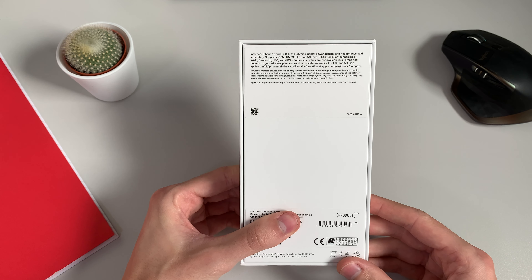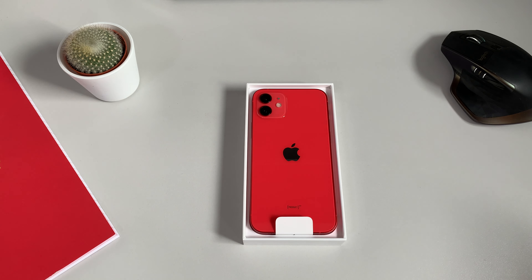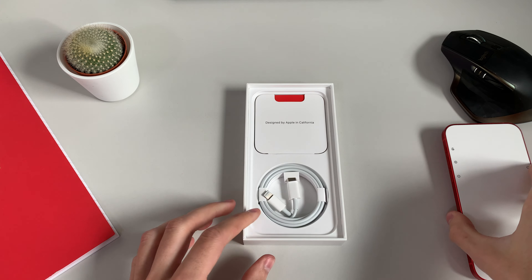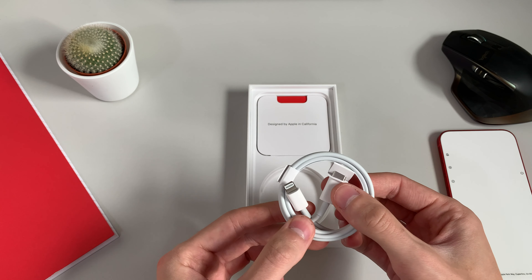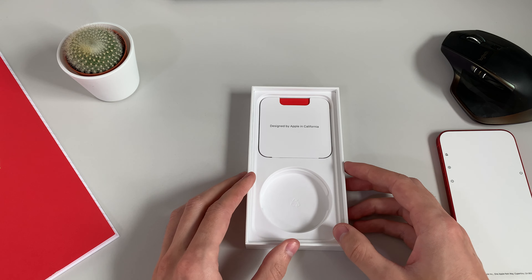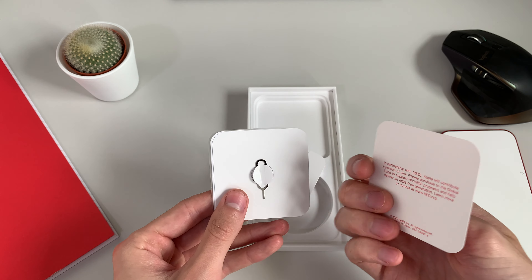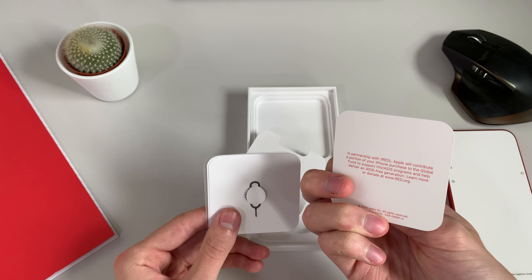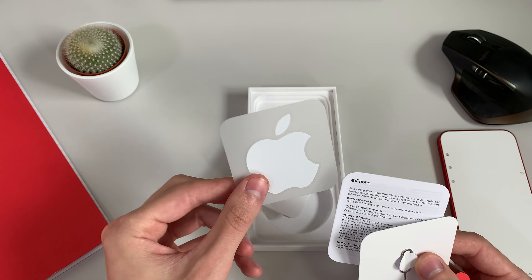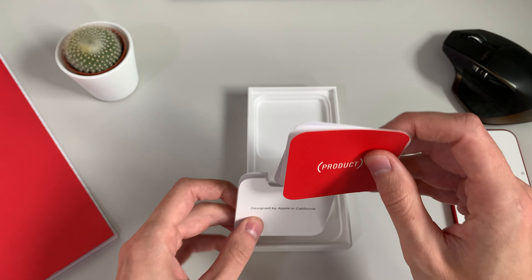It says you have to purchase the adapter and headphones separately now. We'll flip it around and do the slow reveal — lift the lid and there we go, the product red iPhone 12. We'll lift it up with the little pull tab and set the phone aside for now. In the box we get a USB-C to lightning cable, about three feet or a meter — long enough from a bedside table to the wall. We also get a 'Designed by Apple in California' leaflet, a product red leaflet about the Global Fund supporting HIV and AIDS, a SIM ejection tool, a little bit of information, and one lonely Apple sticker. You can see just how much smaller the packaging is — Apple's claiming that's part of their effort for the environment.